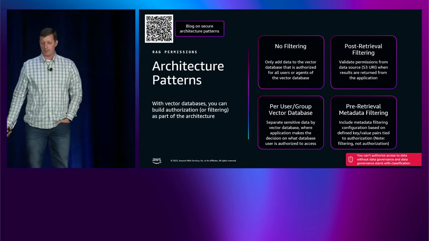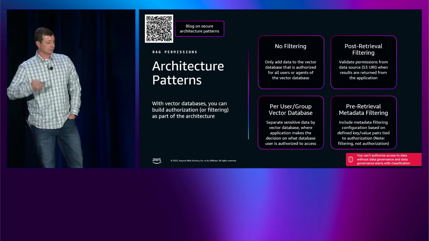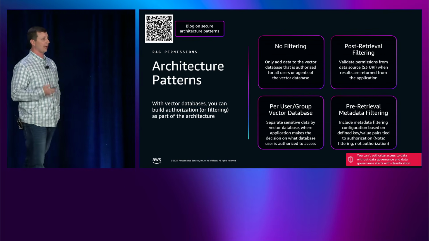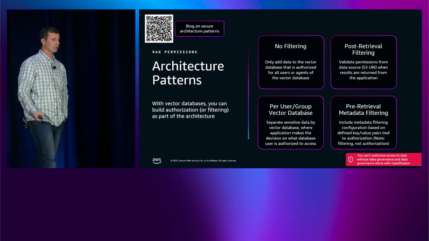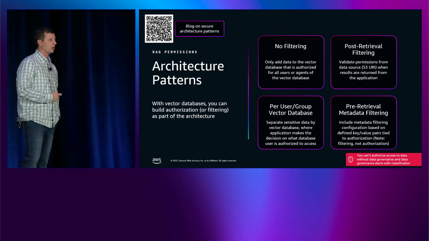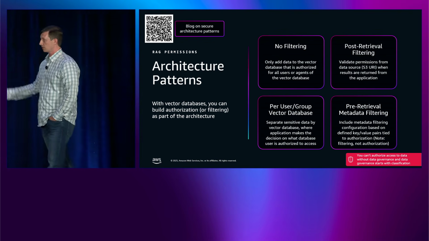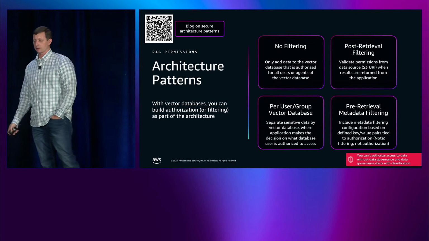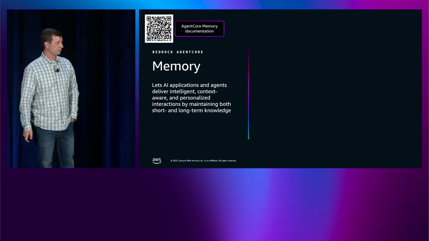So it separates it. And the last one is pre-retrieval metadata filtering, where you can add a metadata search in order to filter things out. That is a filtering process. It's not using anything with JWTs or anything like that, but it allows you to filter things out as long as you understand exactly what data exists in that data source, which is what the thought bubble is with the data governance.